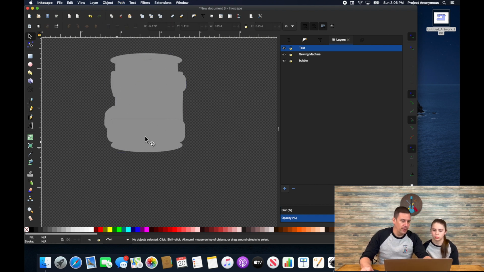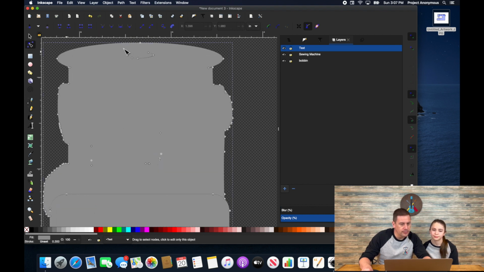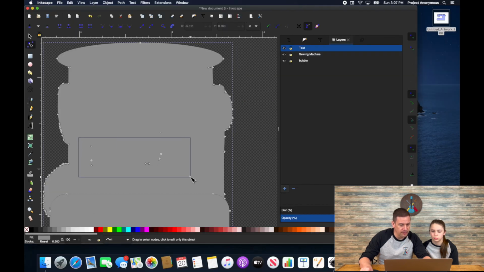Because this is the shape of my patch, right? And when we go into the nodes tool, we have some issues here, but that's okay. Just delete the nodes. Just gonna circle and delete the nodes. And that's just because I didn't line up everything perfect.